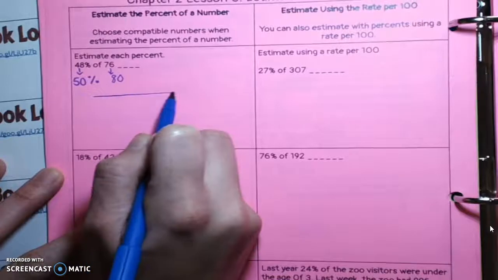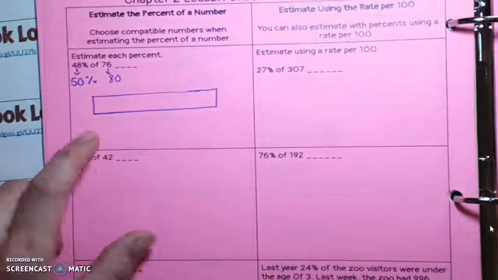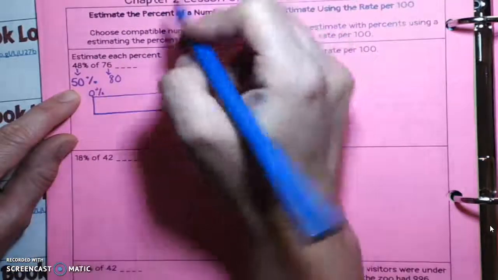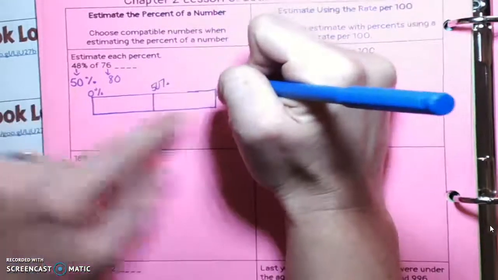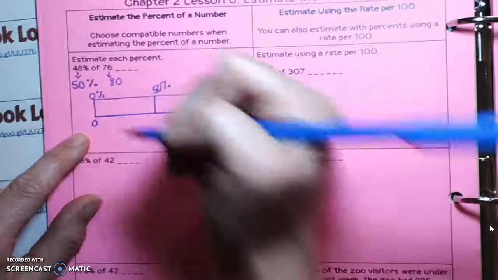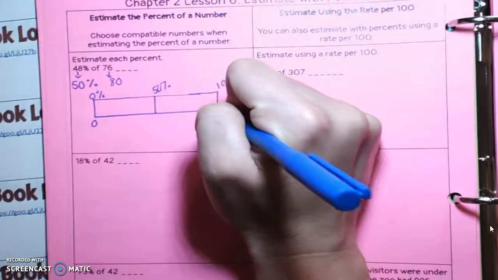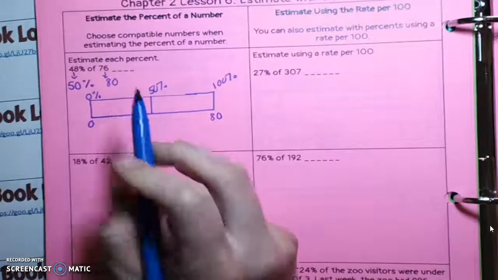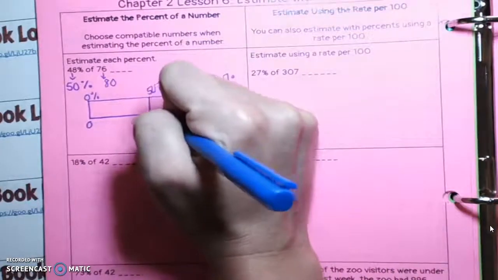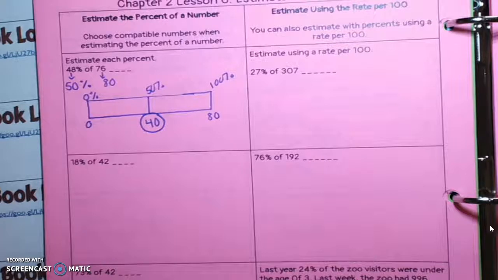So we're going to draw a nice little bar here. And we're going to start with 0% on top. My halfway point is 50, so we're going to mark 50%. And then the end of it would be 100%. Down here on the bottom, we're going to start with 0 because we're always starting with 0. And then at 100%, we would be at 80 since we chose 80 right here. So halfway between 0 and 80 is 40. So our answer is 40. Some of you might just be able to look at that and go 50% of 80, that's 40, and you could have been done with it like that.